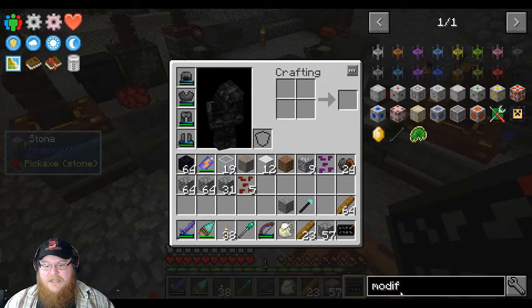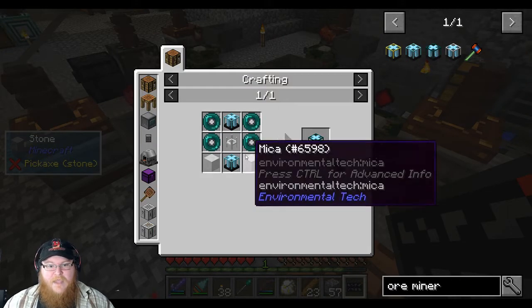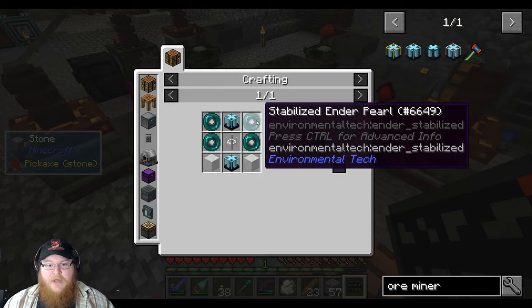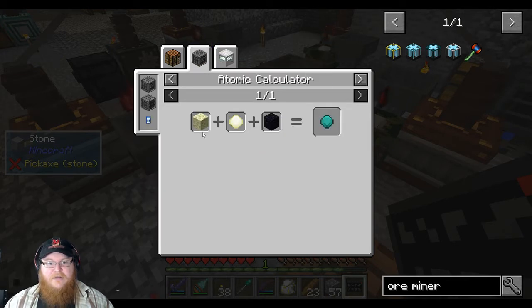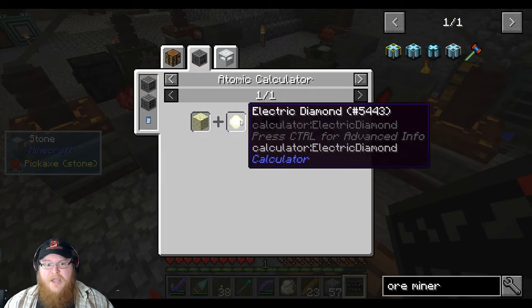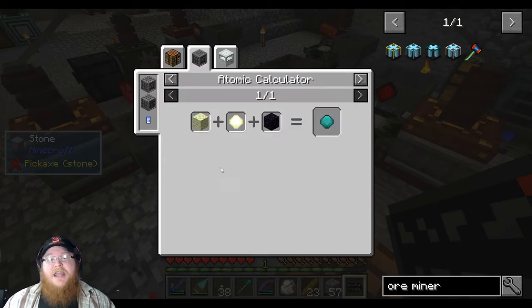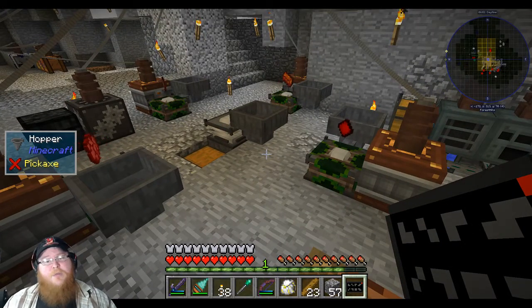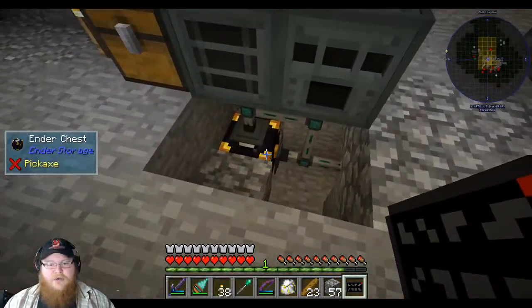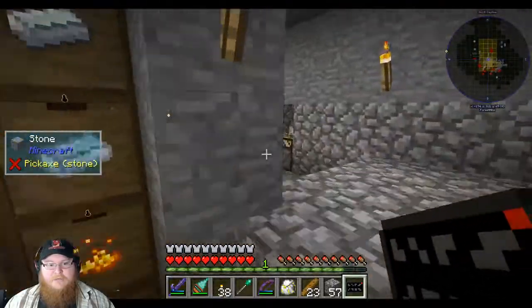Let's actually see what it would take to get a tier 3. It would just take another ore miner tier 2, and some stabilized ender pearls, which is end diamond, which is made in the atomic calculator with end stone, electric diamonds, and obsidian. So I don't know if that's beyond my grade right now as it is. Atomic calculator triggers age 8, so that gives me my answer there. So that is one thing that we'll just have to wait on to get to tier 3, which is no big deal. Hopefully this ore miner will do good. It looks like I need another thing for my end.